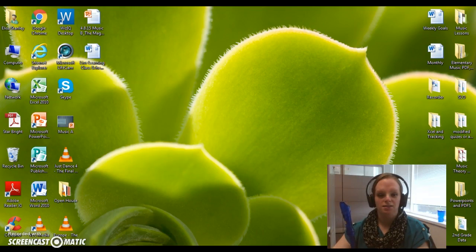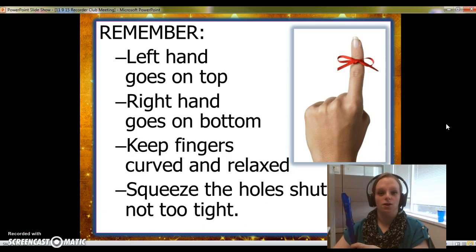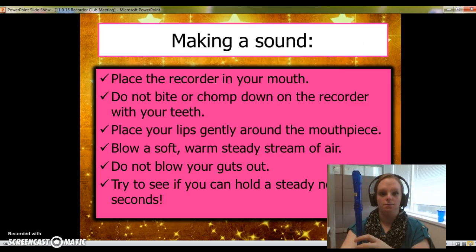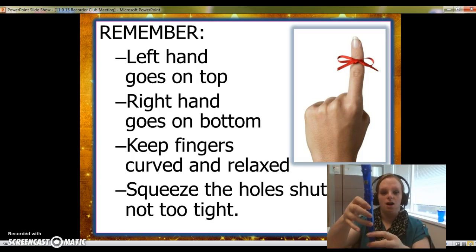Your left hand for the recorder goes on top, okay? Your left hand goes on top. All right, sorry about the PowerPoint. Your left hand goes on top. Your right hand goes on bottom.